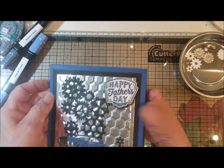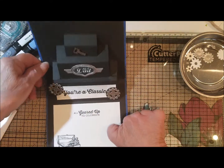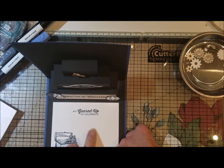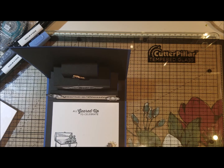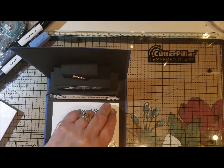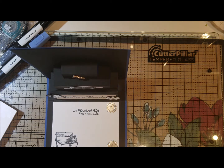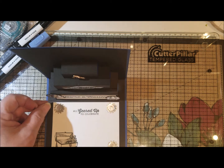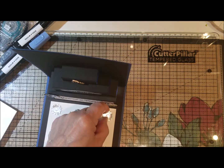Let me move all this off. And I had cut out some extra pieces, and it looks like one of my things wasn't quite dry there, but that's okay. I didn't know if I wanted to put some more of what looks like hubcaps on the corners, or if that would be too much. But anyway, that shows you there's other things for you to do as well.